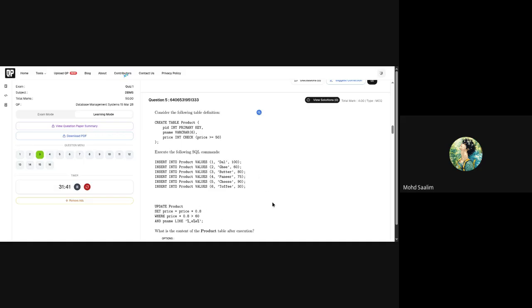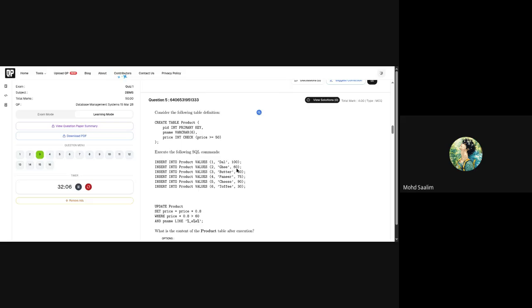In which rows is this pattern matching? Ghee, paneer, cheese. Okay, now just focus on these 3 rows. The second condition is, if you reduce 20%, that means if you multiply by 0.8, is the price still greater than 60?